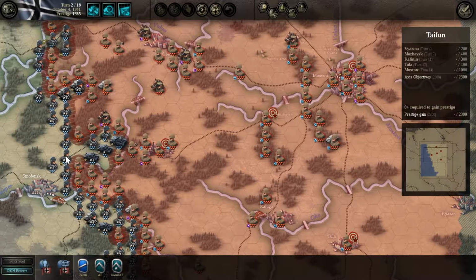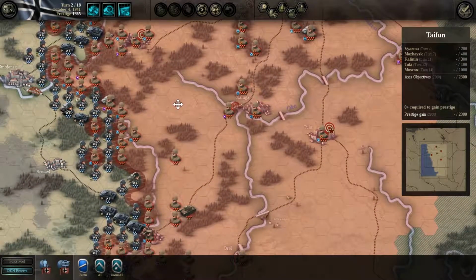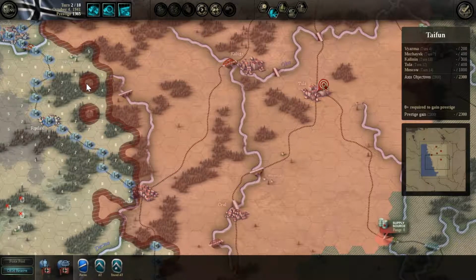I think that you can probably push in a couple spots. We could go on top of the rail line and try and knock. Now, I should have a fair number of engineers in this area. I'm just trying to see what we can do with them. Like, we've got entrenched guys here. We've got an entrenched guy there. Obviously, moving forward makes a little bit more sense than moving backwards.